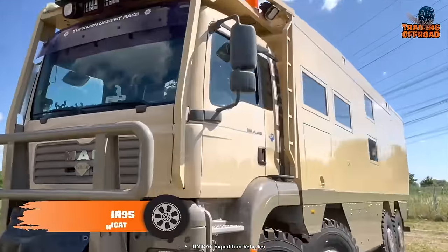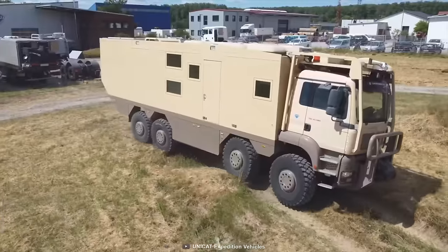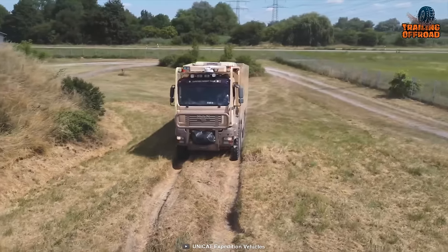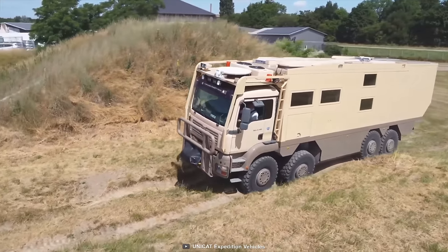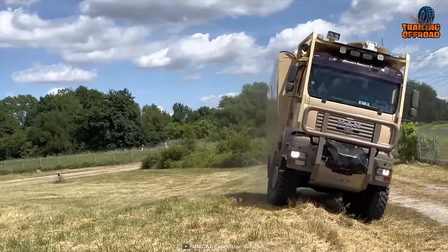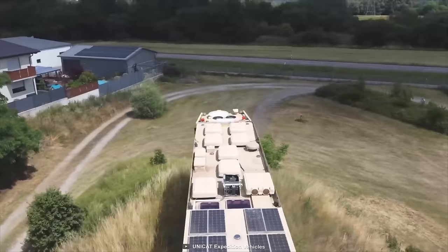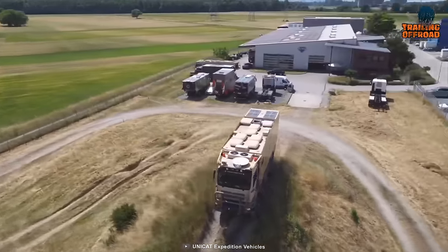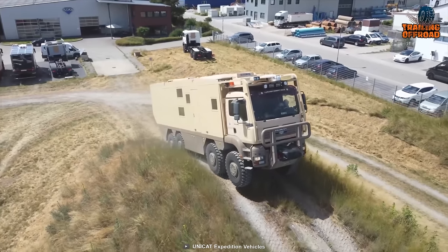If a 6x6 isn't enough for your expedition, this Uniket N95 may be the behemoth to fulfill that. Designed on a MAN TGS 8x8 chassis with some promising specifications to reach the unseen, this extreme off-roader offers one of the largest wheelbases and generous ground clearance to haul over the trickiest paths. Equipped with some of the biggest xenon wide-beam lights, the N95 can keep explorers going even during pitch-dark situations. We won't be surprised if anyone gets overwhelmed by its grand interior with all these home-like amenities.